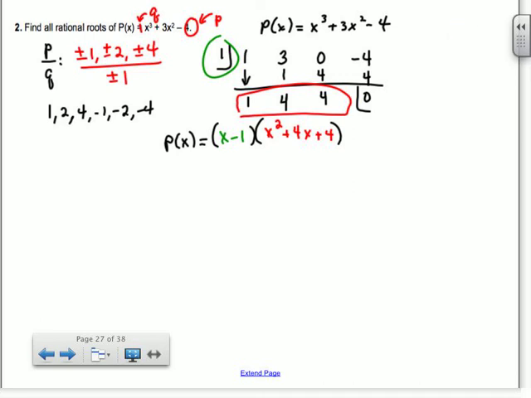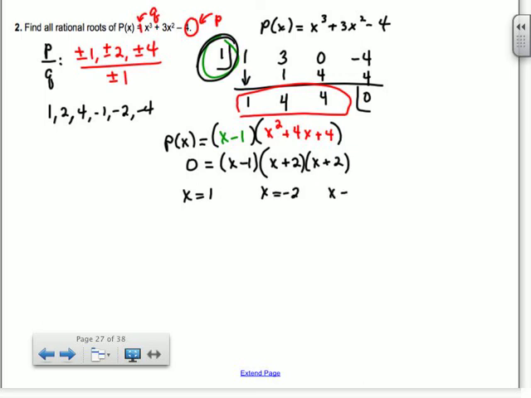Okay, so we've now factored it. Now, we don't have to do synthetic division anymore because now it's down to x squared. What do you guys notice about this quotient? Yeah, you can factor it. It's x plus 2 times x plus 2. So if I'm finding the zeros, all the roots, the first one we found was x equals 1. We found that with our synthetic division. The next one is x equals negative 2, and the last one's x equals negative 2. So that's your answer.